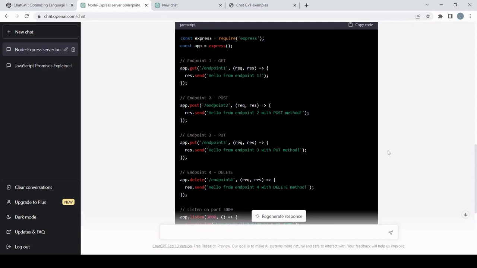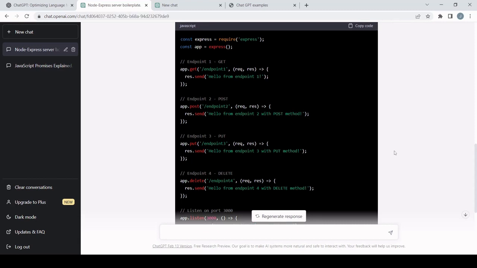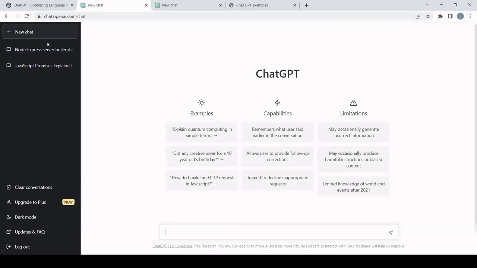Now, as a final example, I'll ask ChatGPT a question which is a bit more niche than I have done already. So not so niche that you wouldn't ask it, but a bit more niche than asking for some boilerplate code. So I'm going to ask ChatGPT if you can track the progress of an upload using the fetch function.